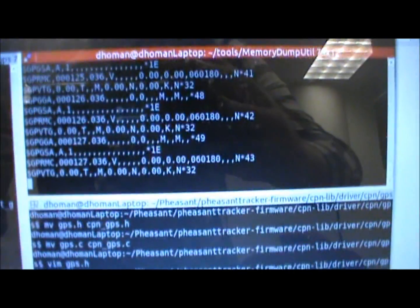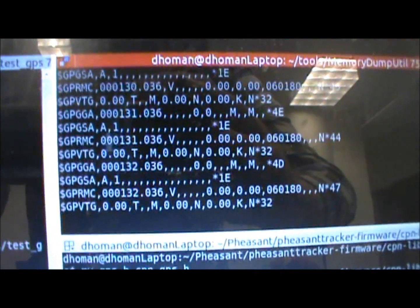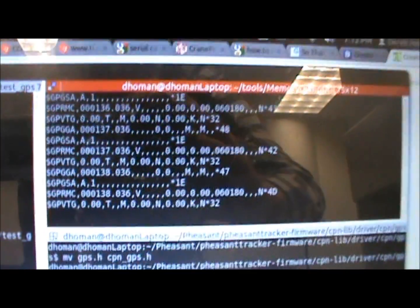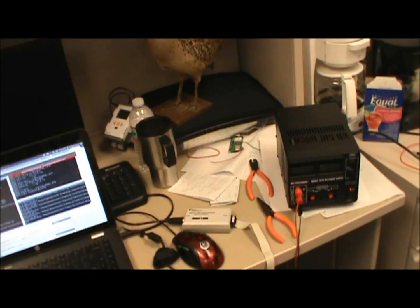So when we look at the computer over here, you can see all the GPS messages. And because we are inside, we literally cannot see any satellites. But when we go outside, that would change. So this is pretty much the end of this video.